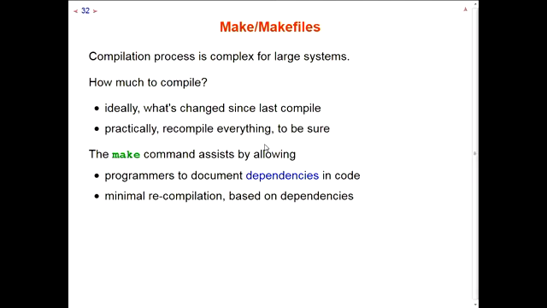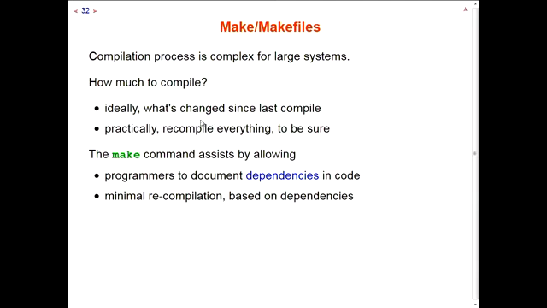A good thing is that we can get help from the system with a so-called makefile, where we can tell the system what we want to have compiled for our particular project, in such a way that ideally when we tell the system to compile an executable for my project, only things that have changed from last time will be compiled.